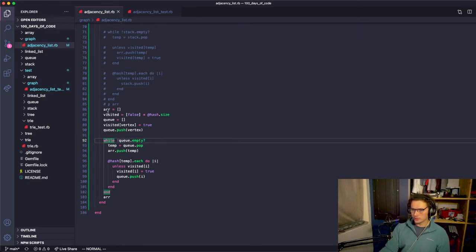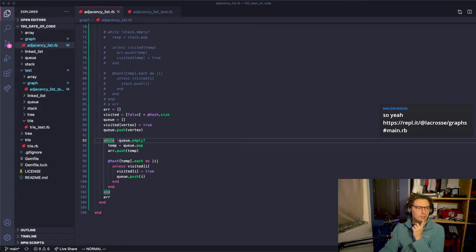Okay, so while the queue's not empty, pop from the queue. And push it to the array. It's loading, it's loading.